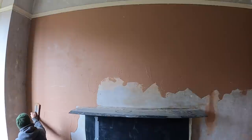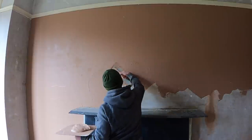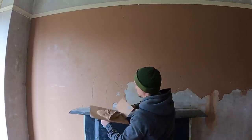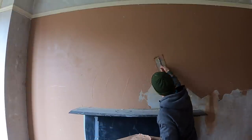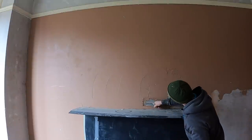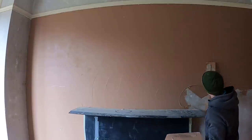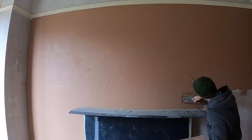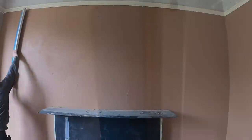So again, all I'm doing is applying the first coat of plaster, trying to get it as flat as possible. I don't really want too many ripples, because if you've got too much line showing and it does pull up and take in fast, then you'll struggle to flatten them and get rid of them. So take your time and make sure you're getting the plaster as flat as possible. Again, this is quite extreme conditions. It's like a 200-year-old house, so the walls are very, very porous, which is why the plaster is pulling in so fast. So just take your time. That's the first coat applied.